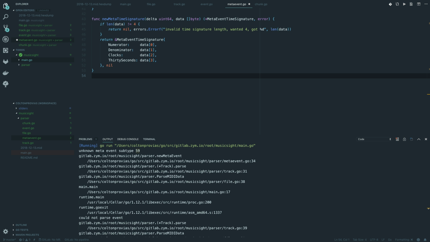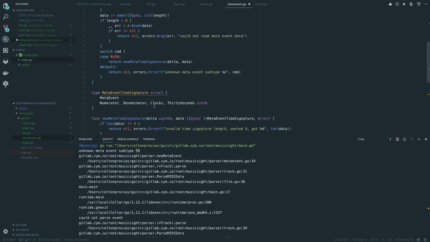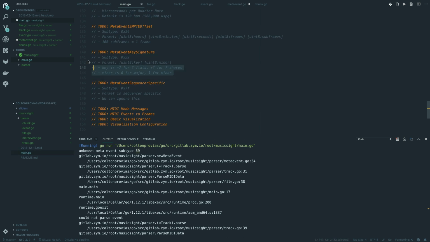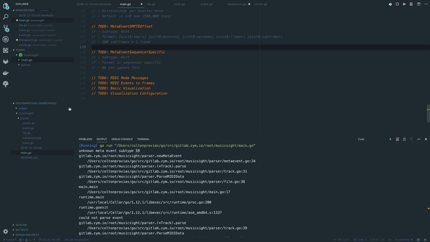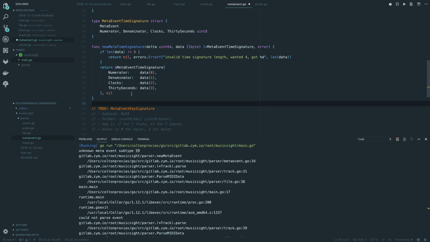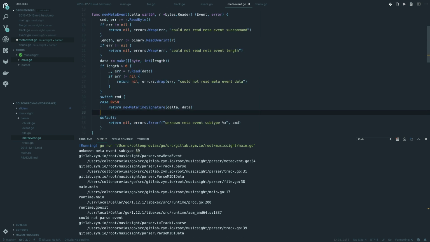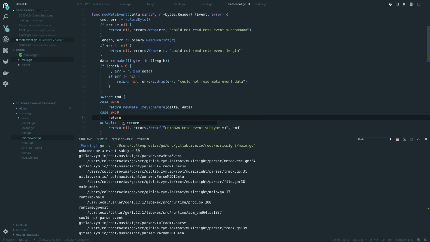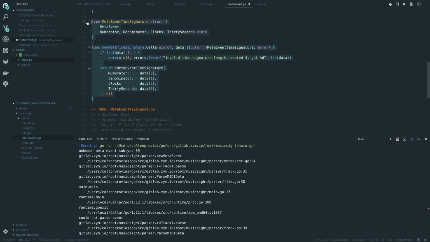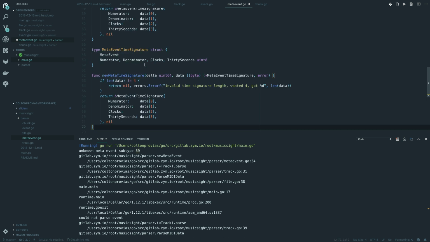I might stream a little bit later today, depending upon how I'm feeling. So let's go back to the main file and grab the key signature data. This one follows a lot of the same work. So up here, this is going to be case 0x59, return new meta key signature, delta and data. I can actually do a lot of copy and paste with this. It's going to be key signature.